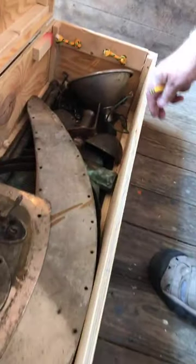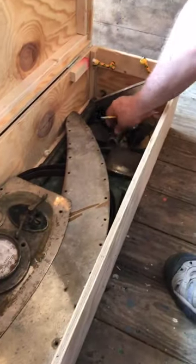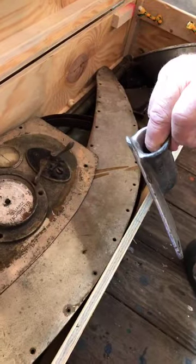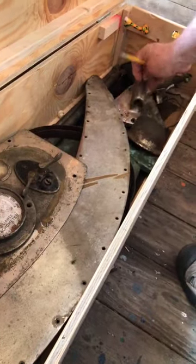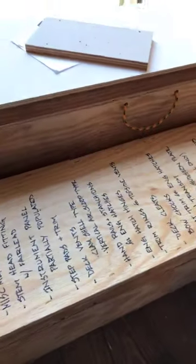The bow light? Or spotlight? That's a spotlight, and this is a deck vent. And this is a stem head fitting with a fair lead. And so on and so on. So all of that got photographed and measured.